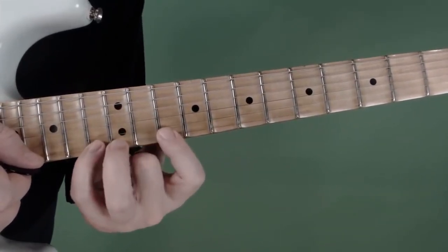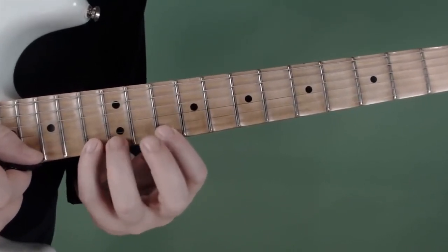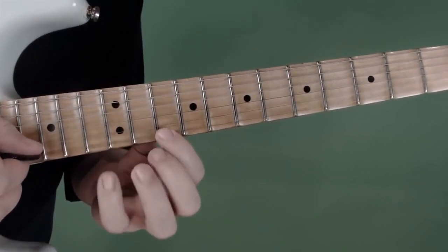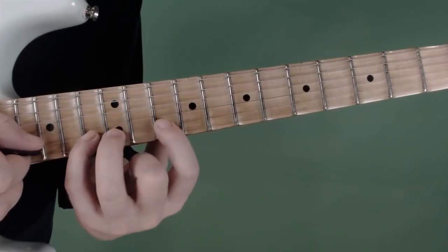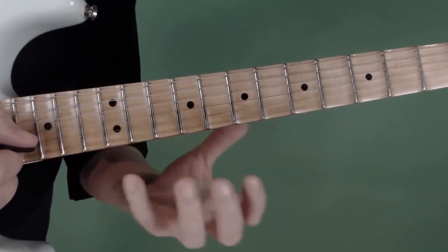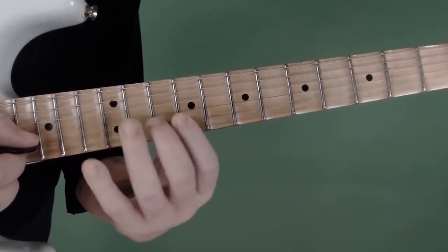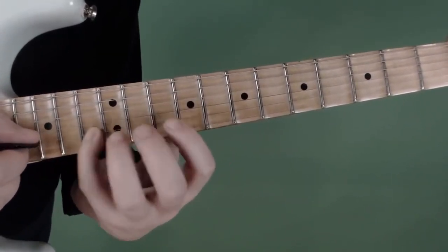Then I move up to the 13th, 12th, and 10th on both strings, and I start with an upstroke on the highest string, the E string: up, down, up, 13, 12, and 10, and then the same up, down, up on the B string, same frets. And that's really just a larger pattern from before, because before I was just going back and forth on one string.